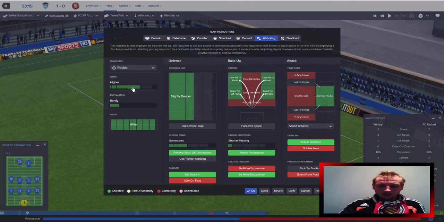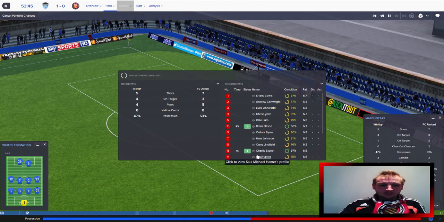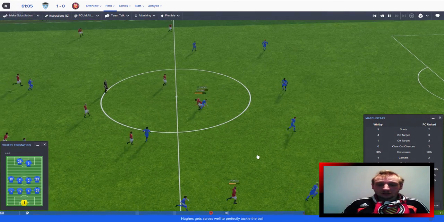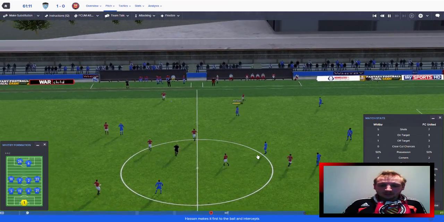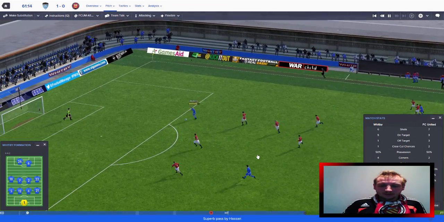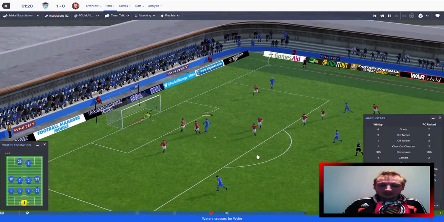Right, I want to try to play them off the park here. I think playing direct is not working. It's not working at all. We're kicking it up, we're losing it. So I want to just see if we retain possession and pass it around.